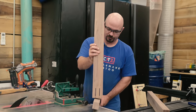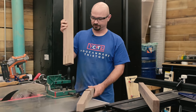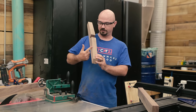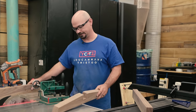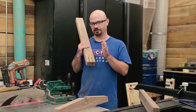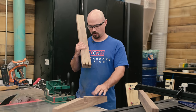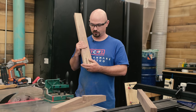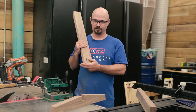To the careful observers, you'll notice that this is smaller than that. The reason for that, the other part of this joint is going to be shaving down the shoulders here, and the reason for that is it will hide any slop and error. It's far easier to explain when I actually put the joints together, but this is smaller, and also because these cheeks would be way too thin, I wouldn't trust them. But yep, that's what we're doing. So we'll do the outside cuts on the rest, then hog out the middles.